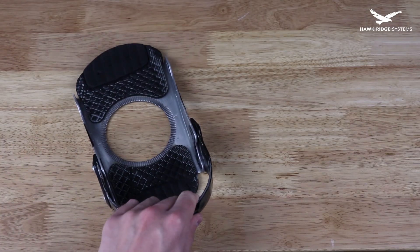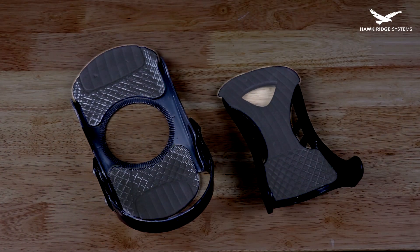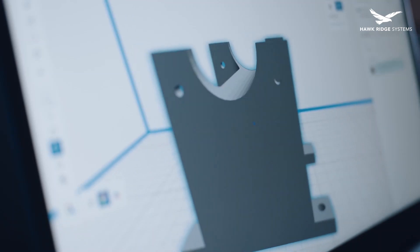To do this we decided to design our own pads for these bindings. Traditionally these pads would be made of EVA foam or soft rubber, but producing parts with these materials takes a lot of time, effort, and money. Instead, we decided to print these pads directly off of an HP Multi Jet Fusion printer, but this time out of TPA rather than PA12.